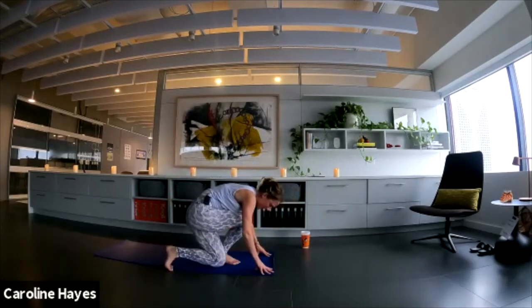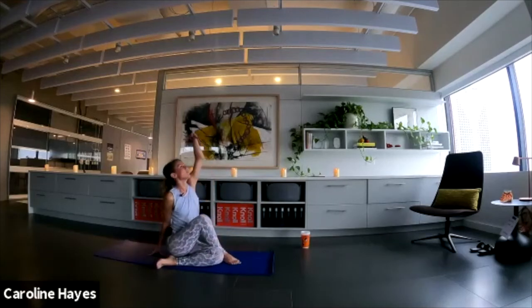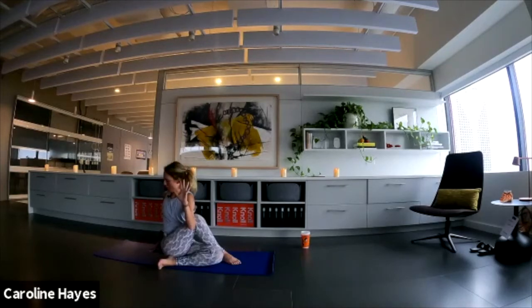Seated spinal twist. Bring your left knee to the outside of the right foot. Left arm reaches high, long spine. Plant the right hand behind you. Connect the left elbow on the outside of the right knee. Gaze comes back behind. Breath in. Breath out.